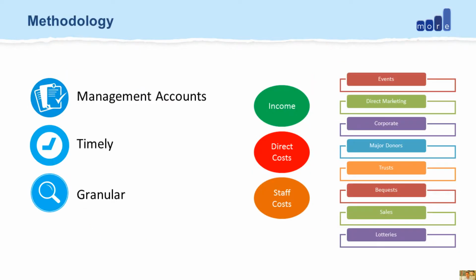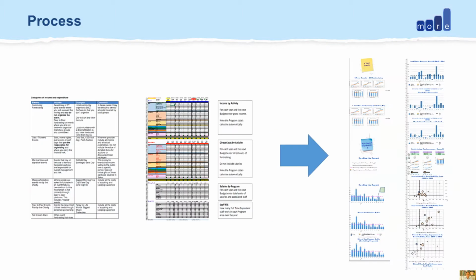So what we've done is we've set out to collect data from charities using their management accounts at a much more granular and detailed level, broken down across their income, expenditures and salaries across different fundraising programs. We take all of this data, we give instructions and a spreadsheet to collect the data, put it all into a massive database and produce reports for our clients. Today I'm just going to share with you a couple of the results so you can see what some of the key measures are in the not-for-profit sector right now.